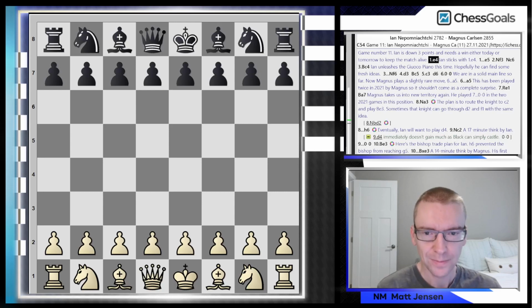World Chess Championship game number 11 recap. We have Jan with the white pieces, Magnus with the black pieces. They have 14 games for the total match, but Jan is currently down 3 points and needs a win either today or in tomorrow's game to keep the match alive.